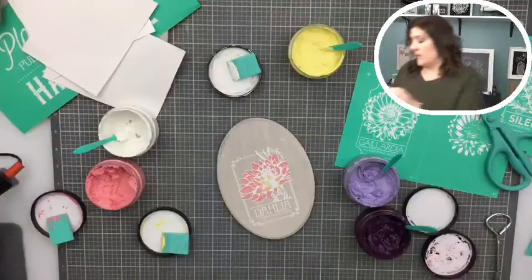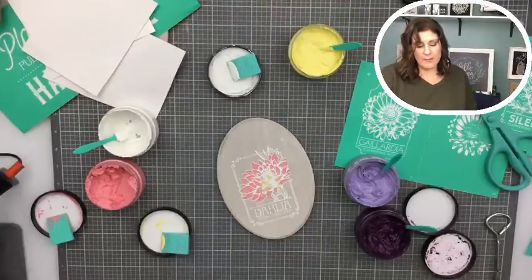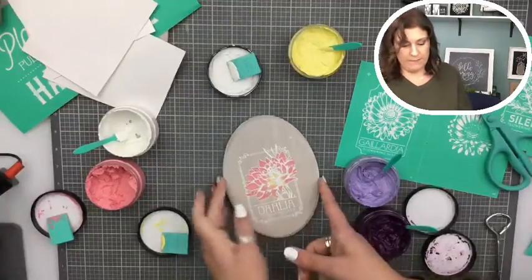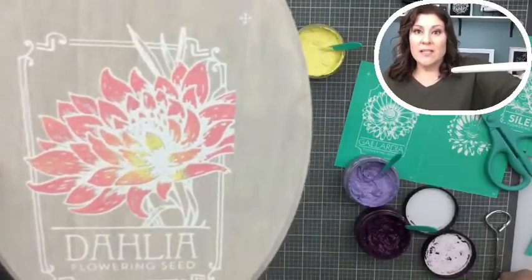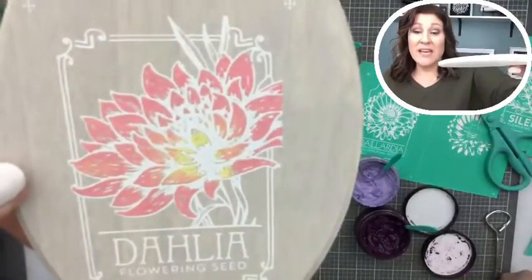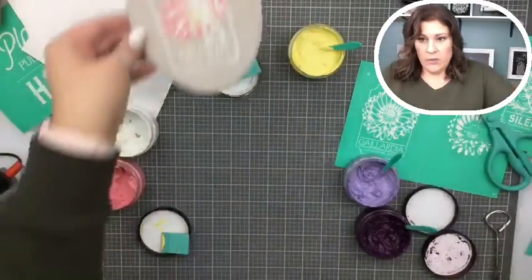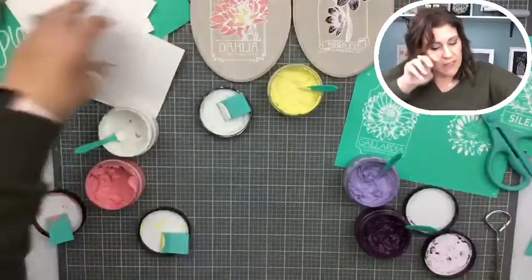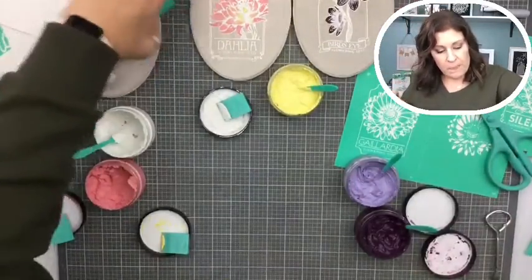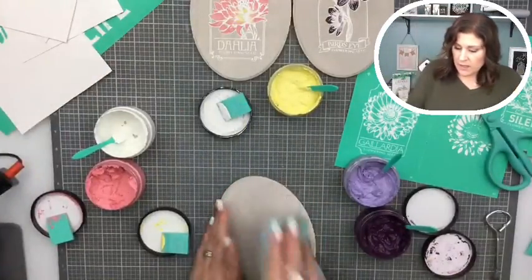It's gorgeous. I can't wait to hold it up to show you. My goodness gracious. This is going to be fabulous. Okay, can you see? Isn't it pretty? You guys, daffodil and pink grapefruit go well together. All right, so here we have two done, and they are looking mighty fine. Mighty fine.